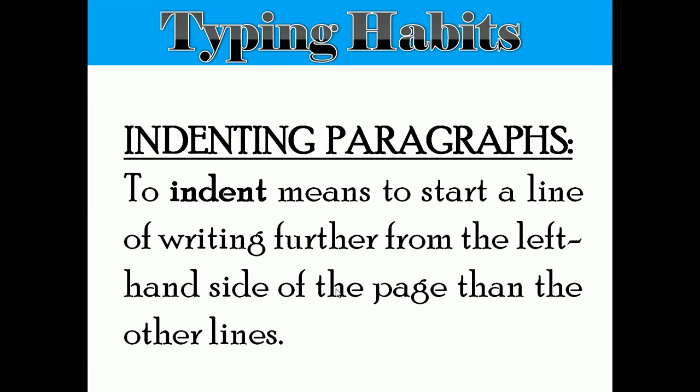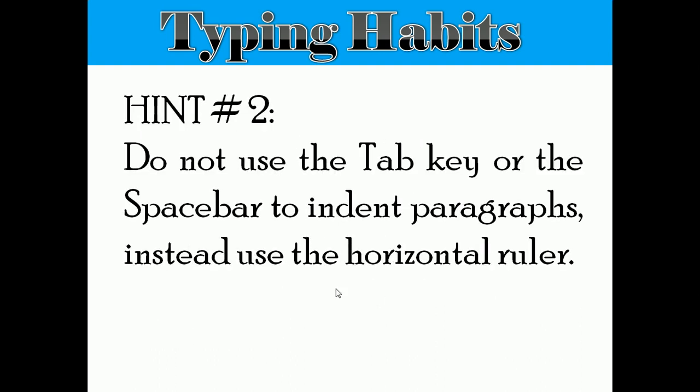Now, on the second part, we'll be learning about how to indent paragraphs. To indent means to start a line of writing further from the left hand side of the page than the other lines. Now, the hint says, do not use the tab key or the space bar to indent paragraphs. Instead, use the horizontal ruler.